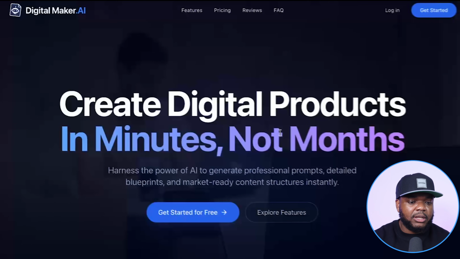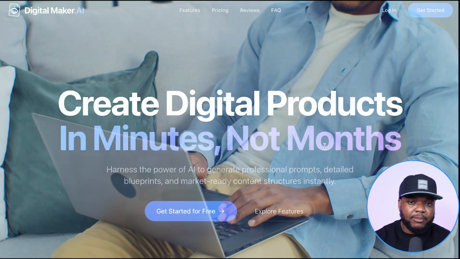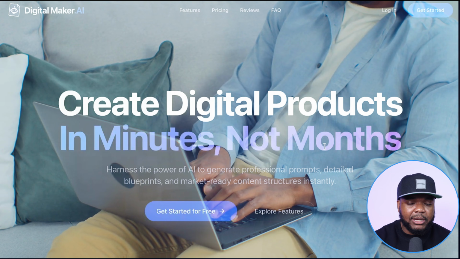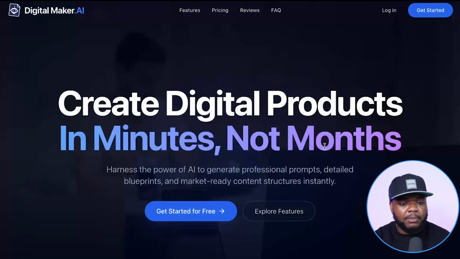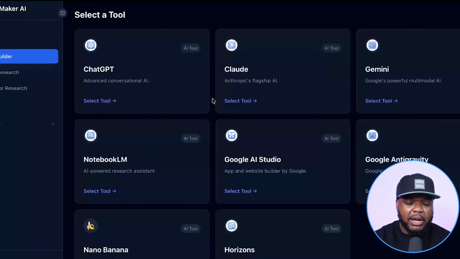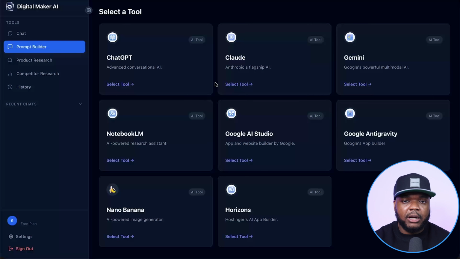And for those of you that haven't seen it, I'm just going to quickly explain it. But basically what it's going to help you do is that it's going to help you create digital products in minutes, not months. I made sure to make this perfect. Initially, I built it for myself when it came to helping me launch all of the different digital products that I've launched, but I'm putting it out there to the public so that you can use it for free at the time of me recording this video. I'm actually impressed with all of the features that I've been able to add to it. It's not been easy, but it's definitely something that's helped out so many people.